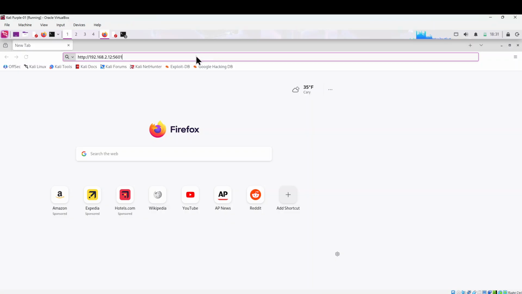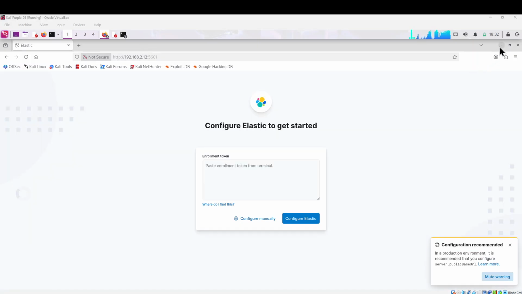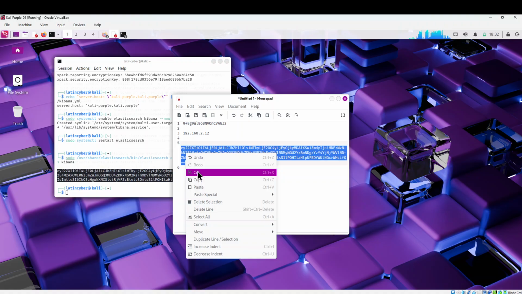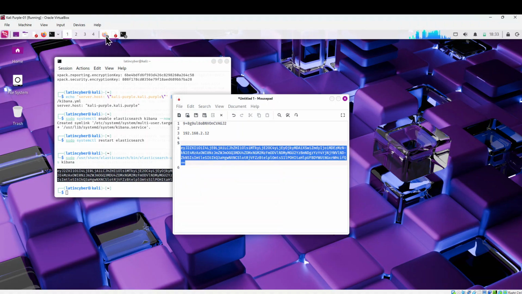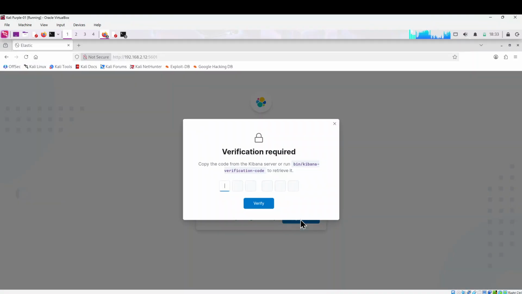So wait, it's loading. Paste it here. It's gonna configure.